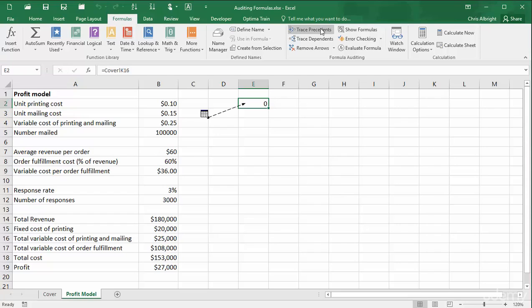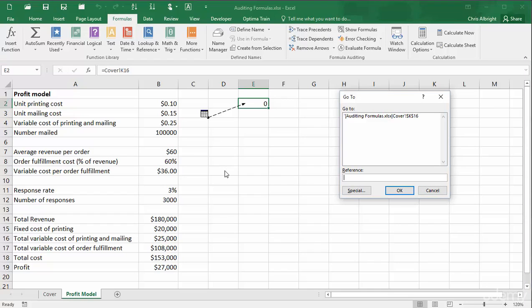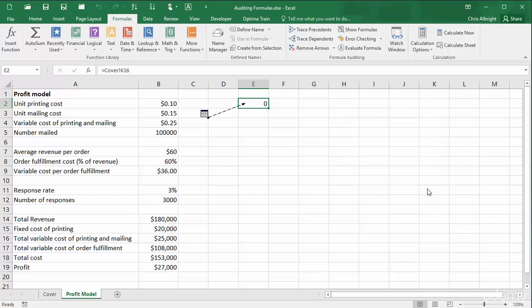It just indicates that there is a reference to another worksheet. I can double-click this dotted line to locate the cell reference in the other worksheet. Again, this helps you find what is related to what.